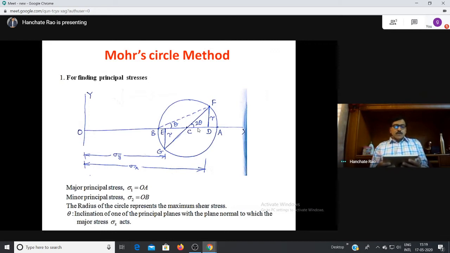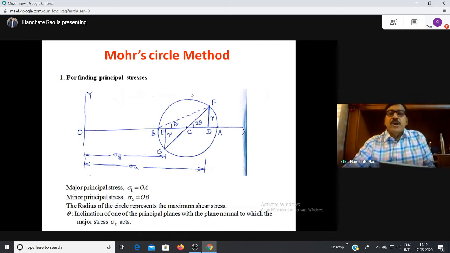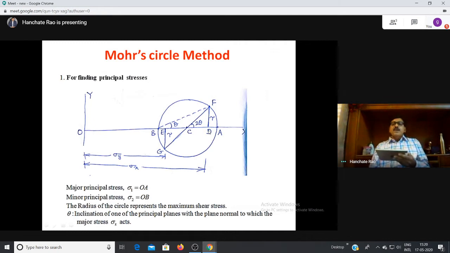Hemant Rao 22. Sir, you explained about the Mohr circle drawn with diameter DE. It is not with diameter DE, that is wrong. I have not told that. This Mohr circle is to be drawn with C as center, CF or CG as radius, and the circle will cut the x-axis at points A and B. CA and CB are also radius, and AB is the diameter. DE is not the diameter of the Mohr circle.